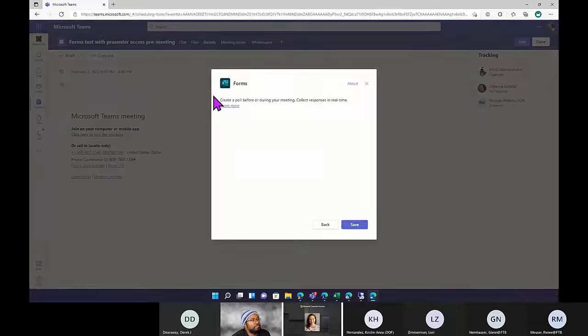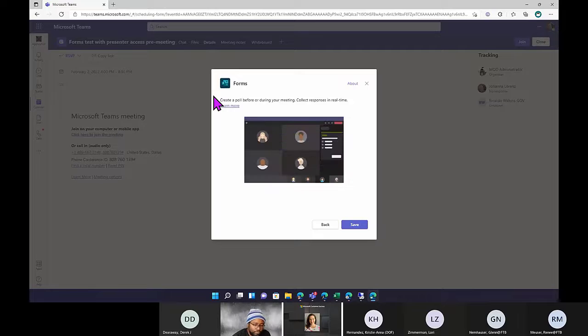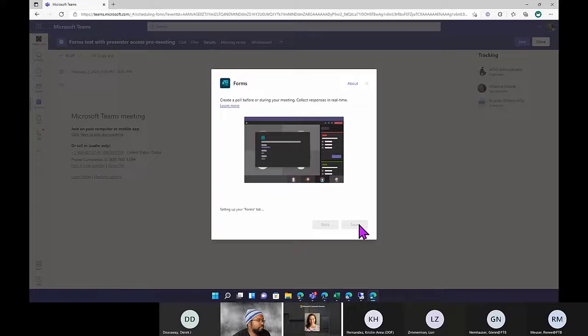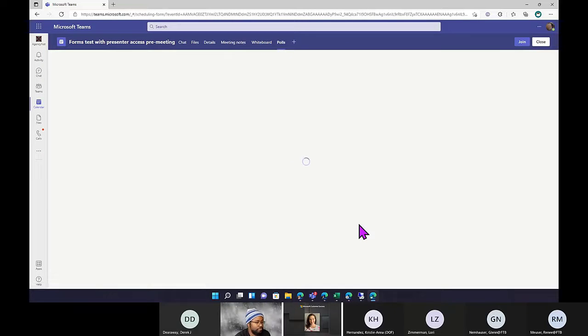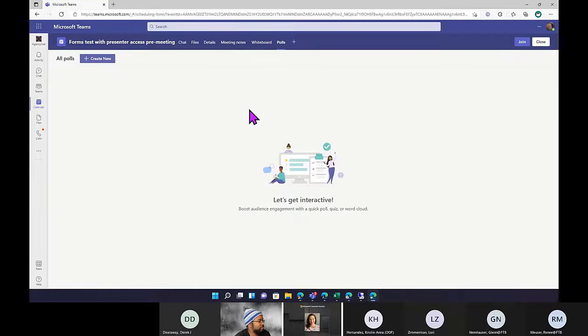So if I'm the organizer, but I want to delegate someone else in my team to go and create some polls for the meeting, they can absolutely do that just from being invited to the meeting. And then once we join, because Johanna added it, it would be available to all of us again, anyone who's in attendance. Do polls work in chat as well, or only in a meeting?